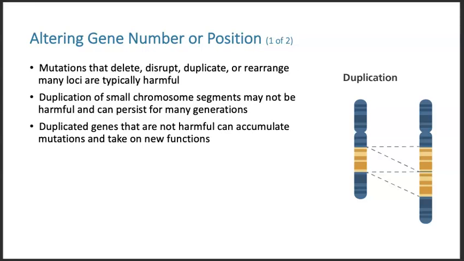So if this duplicated gene isn't harmful and it's accumulating over many generations, it's possible that each section of the duplication, we'll call this duplication part 1, and that's the second part. We don't know which section was duplicated, but of course we have a duplication there. Maybe they mutate in different ways, and if they're mutating in different ways, then this can take on a slightly different function. And that is something that has happened repeatedly in evolutionary history.